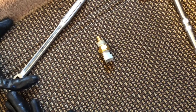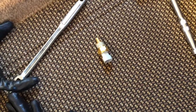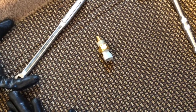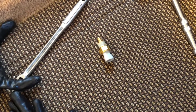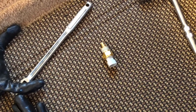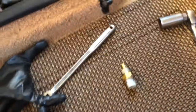So that little device right there is the temperature sending unit. So that tells the computer and your temperature gauge what the temperature of your engine is. And it also sends information to the computer that manages the fuel flow and all that other stuff. So if that thing is not sending the correct information, it's not going to be getting the right fuel-air mixture to the engine. So that may be the problem. It was about a $20 part, so I'm going to replace it.